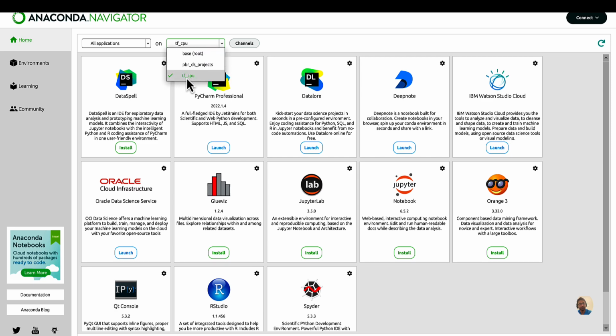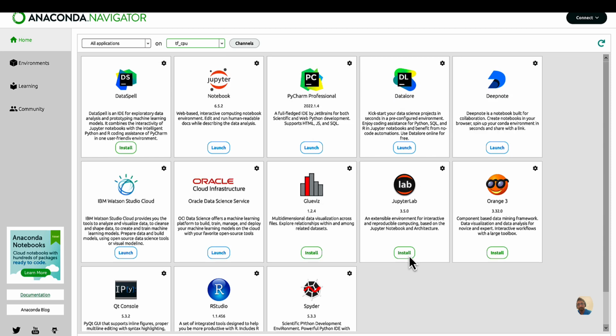So once this is done, we can go to home and pick the name that you have given, the environment name, and then you can install Jupyter, and then you can launch it.